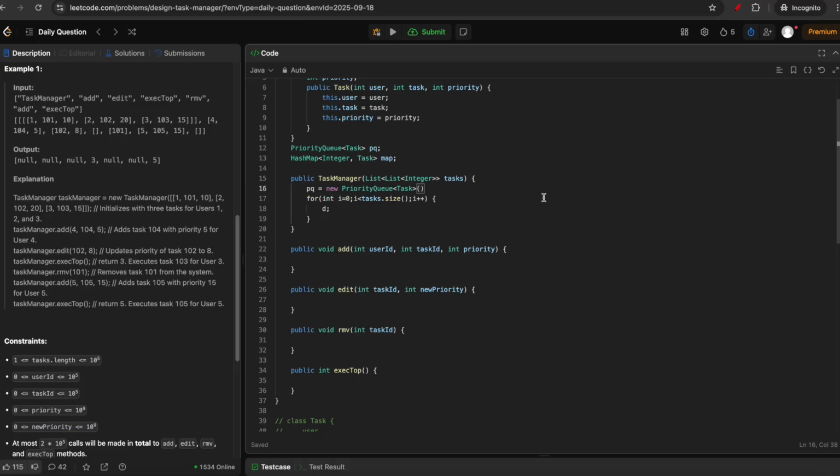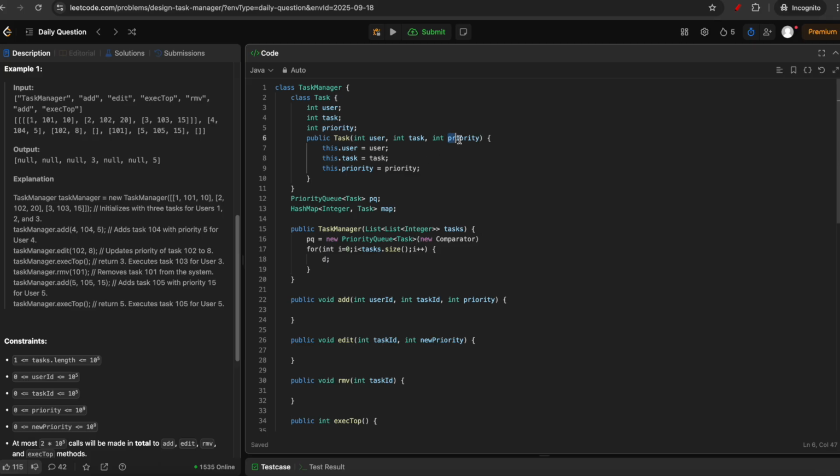In this priority queue, we have to implement a custom comparator, which will give it priority based on the priority, and if the priority is the same, it will check which has the greater task ID. New comparator, task.